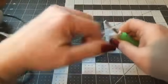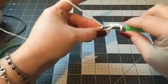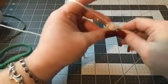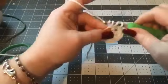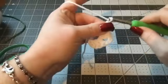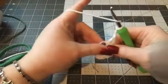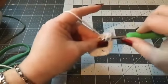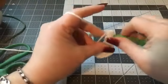So then you're going to chain 2. And then you're going to do 3 more double crochets into the same spot here. Or 3 double crochets. 1, 2, and 3. Okay? Then you're going to chain 2 again. 1, 2. And then you're going to do 3 more double crochets. 1, 2, and 3.